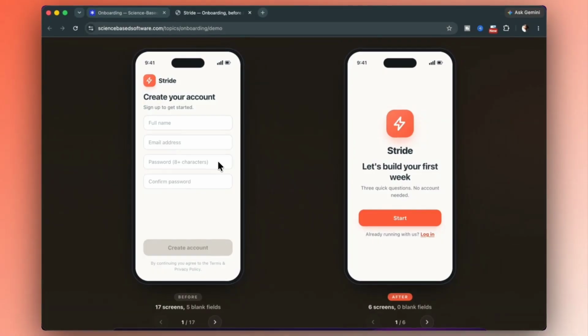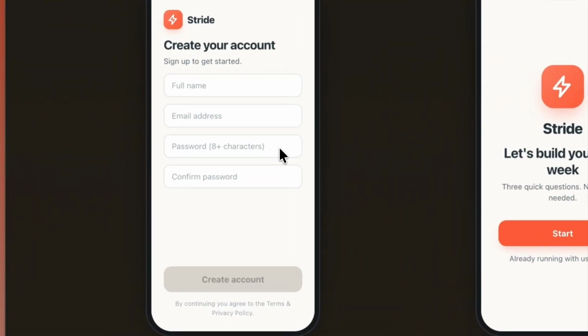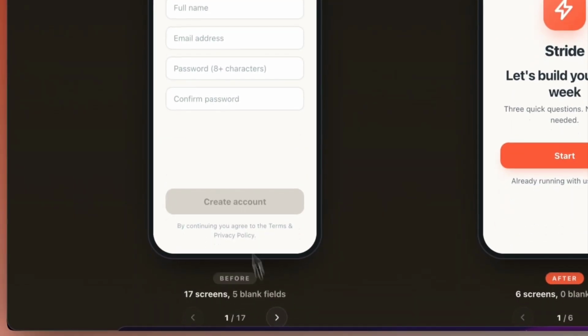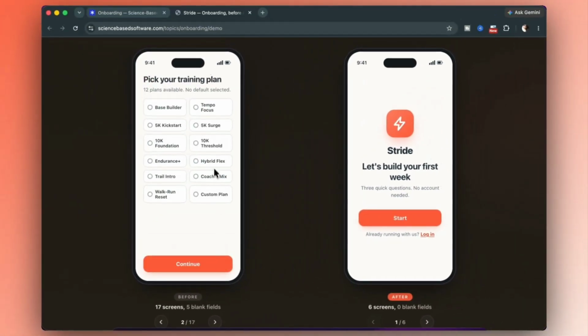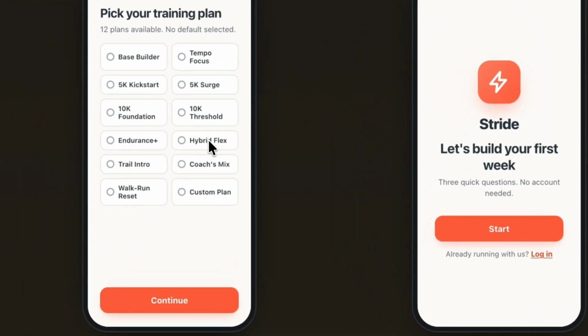And we talked earlier about how password is one of the biggest pitfalls when it comes to an onboarding flow. This is where a lot of users are going to fall off. So we don't want to face the user with this in the beginning, but here we are in the before. So we created our account and then we're faced with a lot of different options.